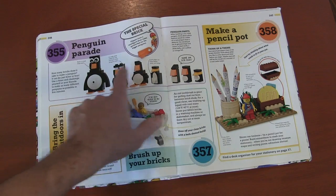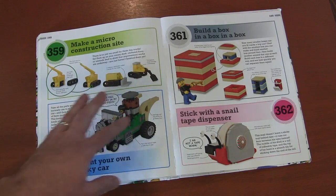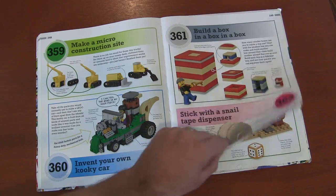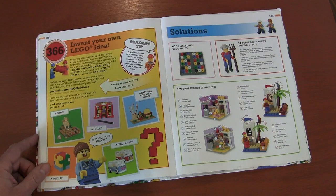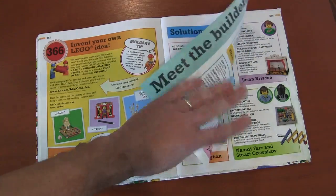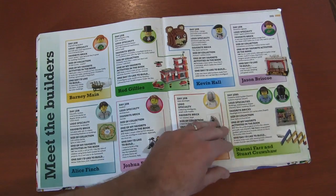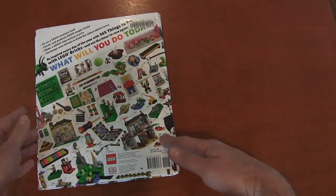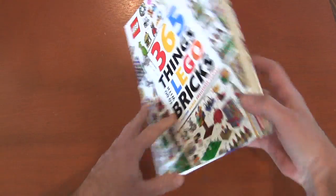So many different ways to build a penguin. Pencil pot, more realistic farm equipment, micro construction, a bottle within a box within a box — just so many great fun ideas. Things that can really keep you entertained for hours. And here's that solution page — this was not all created by one person. This was actually put together by all these different builders, and they all contributed to making this amazing book. I really can't recommend this book enough.